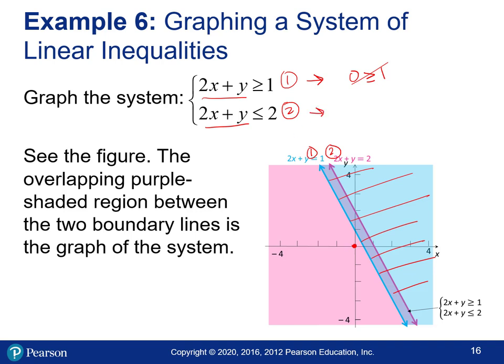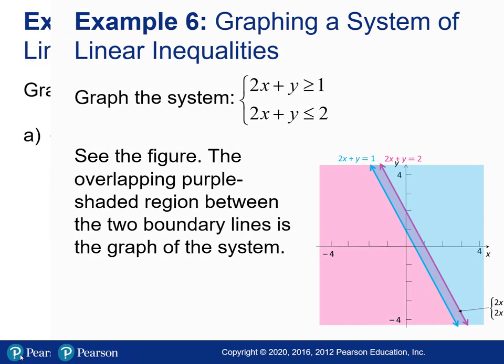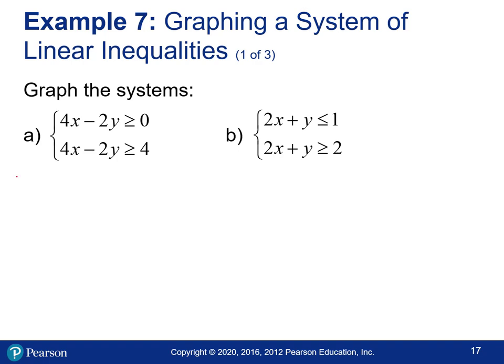And then for inequality number 2, if we plug in 0, 0, that's 0 is less than or equal to 2, which is true. So for that one, and let's change colors, for the pink line, we like the point 0, 0, so we shade on the side of the line that includes 0, 0. And so it's not a very big region visually, but where this shading overlaps is right in the middle here. So this is the solution, just this part right here. Okay, keep going.